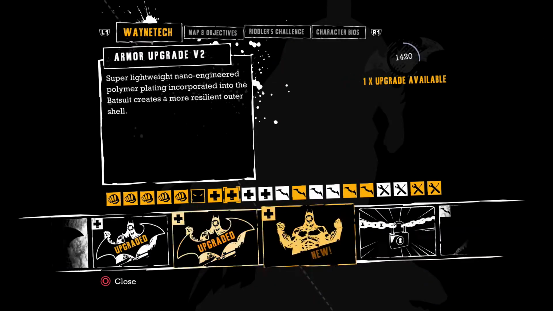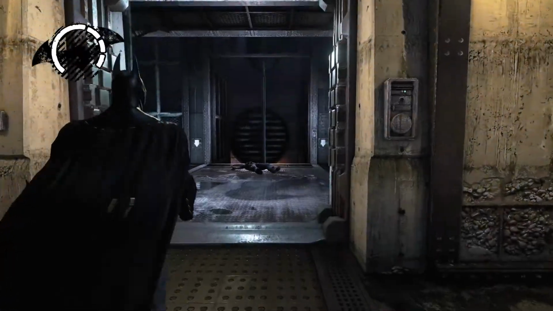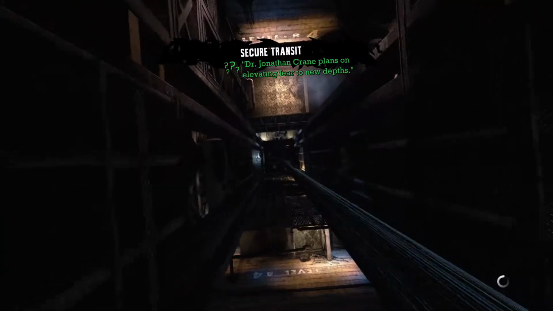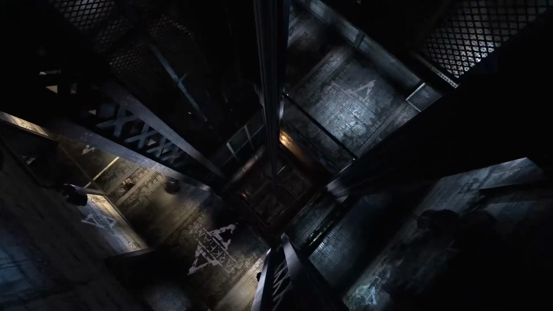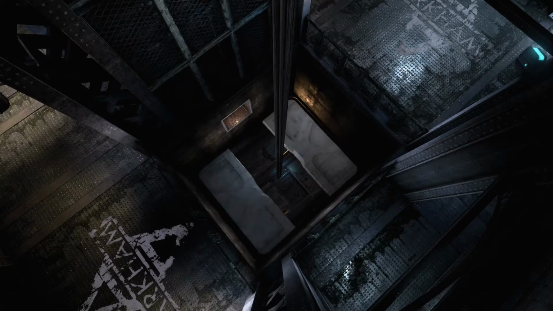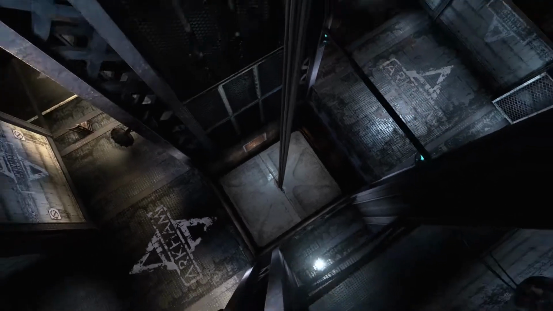Alright, so we'll upgrade real quick. Do another armor upgrade, V3. So yeah, Scarecrow's plan here is to put his fear toxin into the water supply and make the entire city go crazy, rip their hair out and everything. This element was used in Batman Begins. I'm pretty sure it was in one of the comics at some point too. But it's a common idea with Scarecrow.